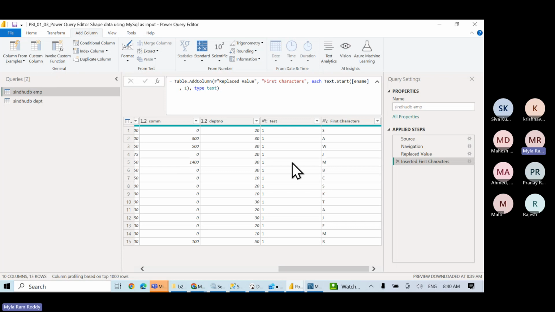Okay, I think you understand the meaning of column from examples. If you are comfortable with formulas, you can go with the custom column. Sometimes you may not know how to achieve the result you want, then it is better to go with column from examples. As I said, this is a kind of intelligence, but sometimes it may not be enough. In our case, 800 plus 0 did not work as expected. If it is not working, then you need to use your own brain and create it. If it is working, you can take its help so that your work is a bit faster.